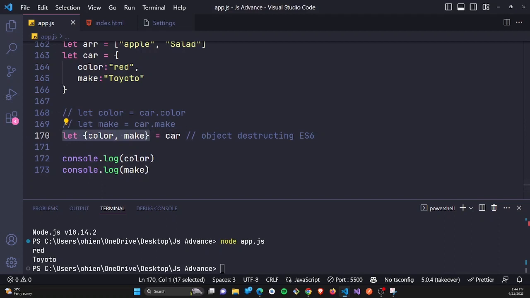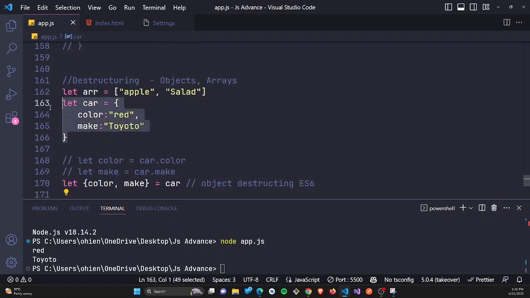So now, because we have broken this down, instead of always doing car.color or car.make, we can refer to these variables we have here, and it will give us the values we want.